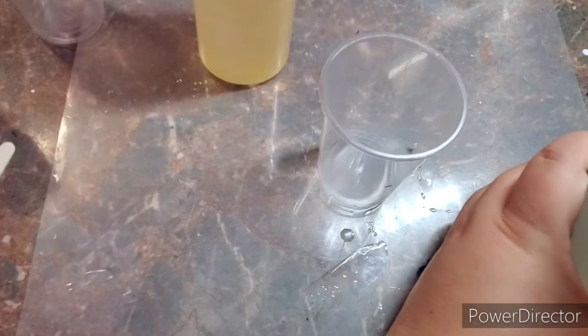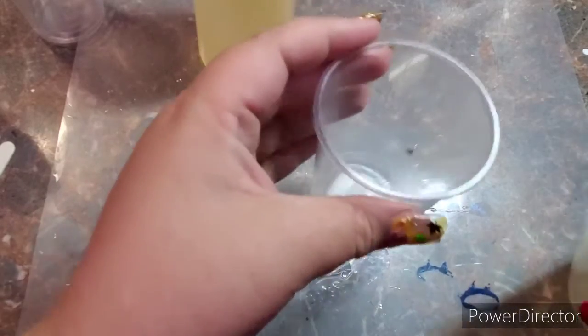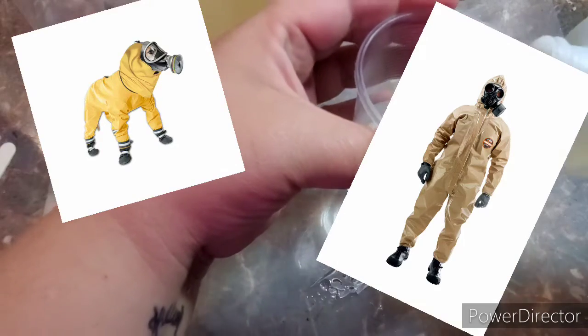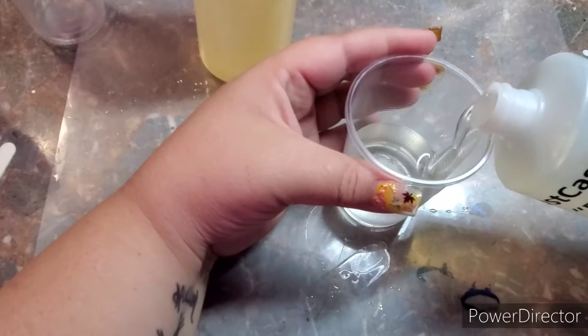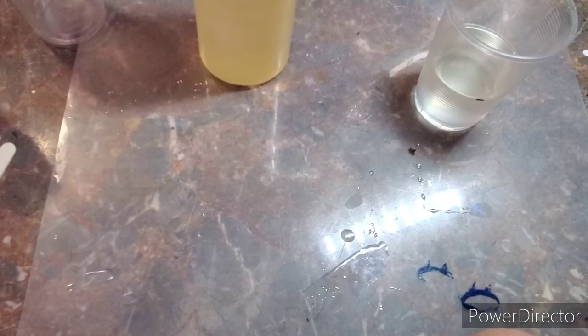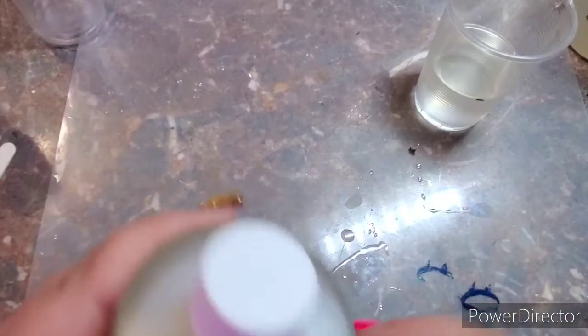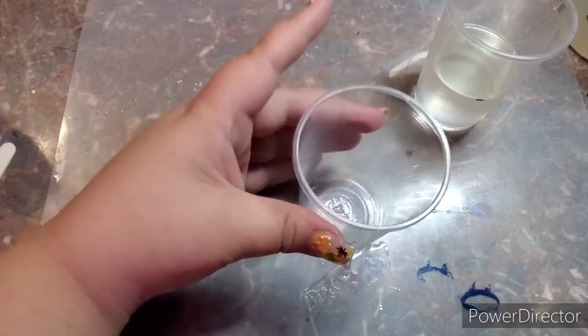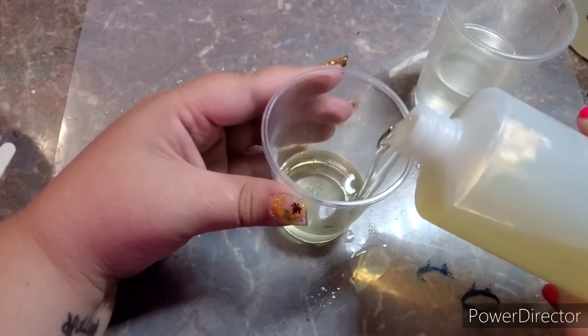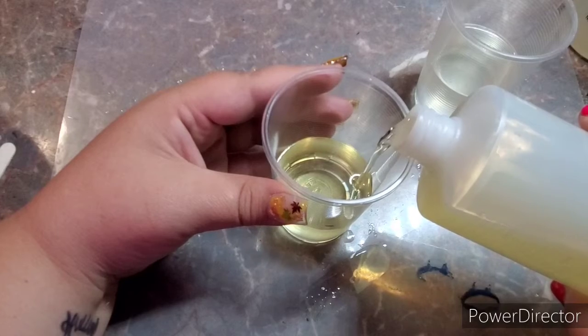You're going to have people that go hardcore, that wear the breathing devices and the whole nine yards. That's perfectly fine. No problem. That's their tea. You're gonna have people that don't wear anything, that just wing it, like I'm doing right now. And you're gonna have people that are just a little more cautious and wear gloves, or goggles, or whatever. So again, don't roast me in the comments. To each their own. Everybody feels the need to be safe in their own way, and there's absolutely nothing wrong with that. But anyway, moving on, right now I am literally gonna make some blanks of my molds.